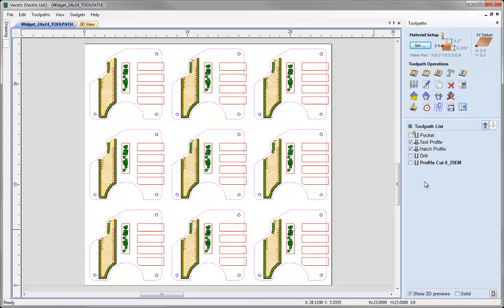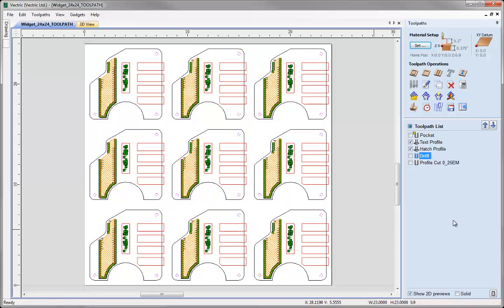When we get to the stage that we're ready to save toolpaths, the order of the list can be quite important to us. Although I can choose the toolpaths in whatever order I want, typically it's more intuitive to have the list in the order that I plan to machine these in, and often it's beneficial to group together similar tools so that I can easily save them into a single file. To change the order of the list, I can just select the toolpath I want to move and then use the arrows here to move it up or down one place in the list. If I click down, it goes down one. If I click up, it goes up one.